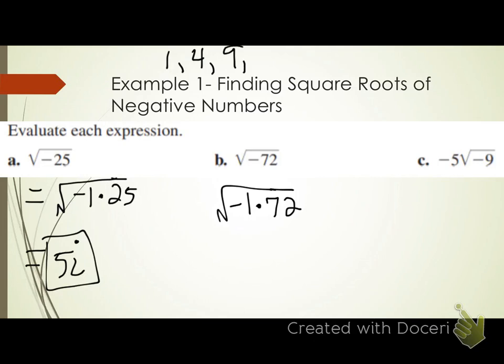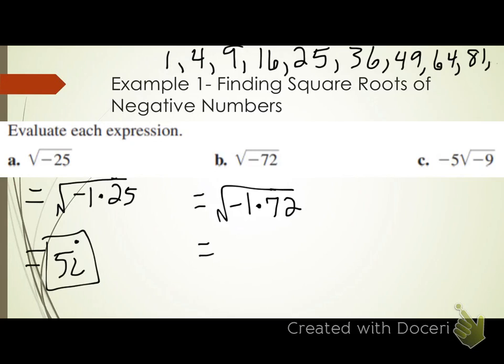What's 1 squared? 1. What's 2 squared? 4. 3 squared? 9. 4 squared? 16. 5 squared? 25. 6 squared? 36. 7 squared? 49. So everyone see how we're getting the perfect squares now. Those are all perfect squares, right? So is there a bigger perfect square other than 9 that goes into 72? 36 does, right? So I can break this down even further.